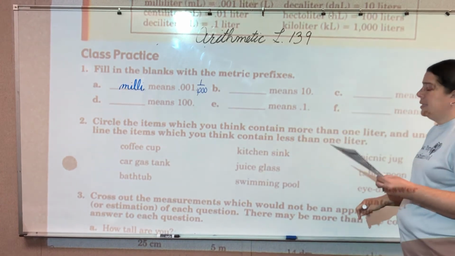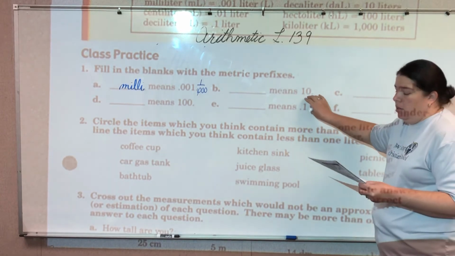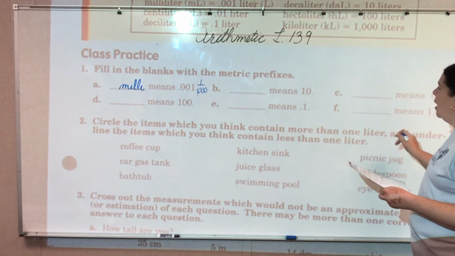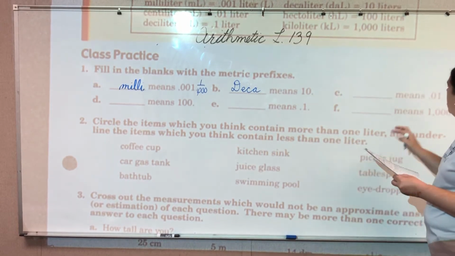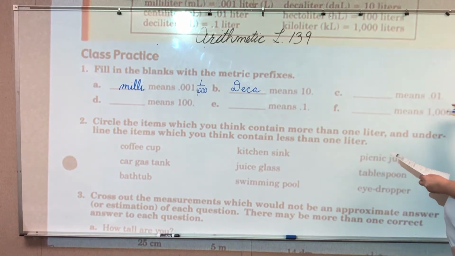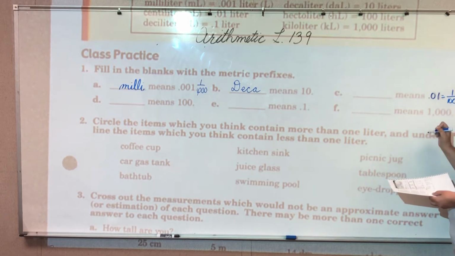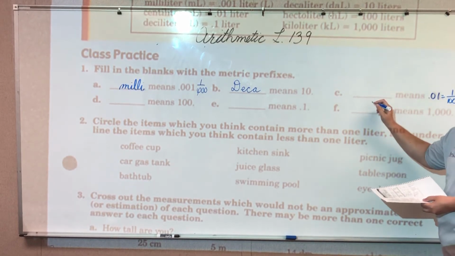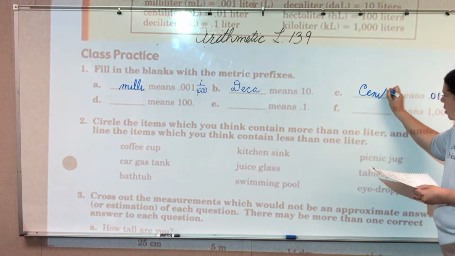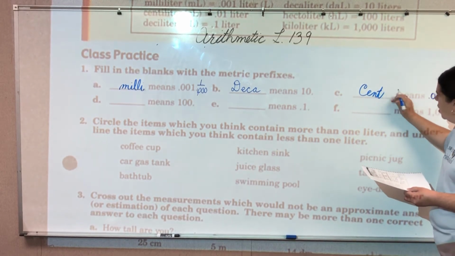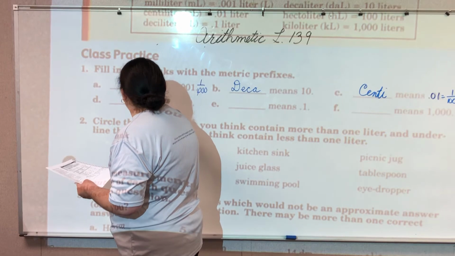Okay, number 2, 10. Which is the prefix that uses 10? Deca. Very good, deca. And we do that with a capital D. And C, it means 0.01. We know that 0.01 is equal to, what's the fraction? 1/100th, right? Remember we talked about dollars, how many pennies in a dollar? Centi. We can put them all in caps. How about that? That's probably the best way to do it.